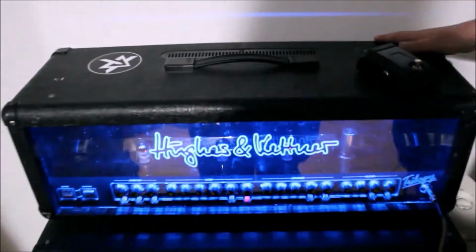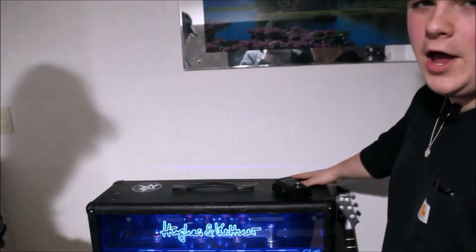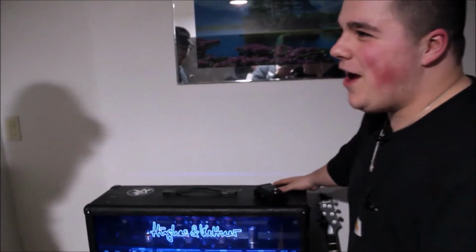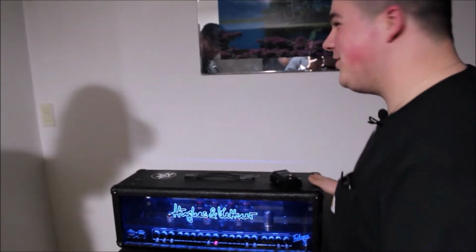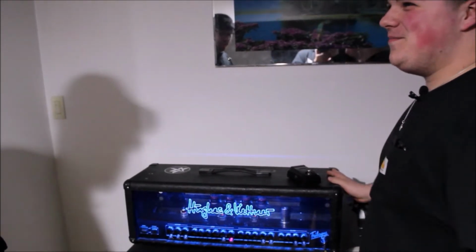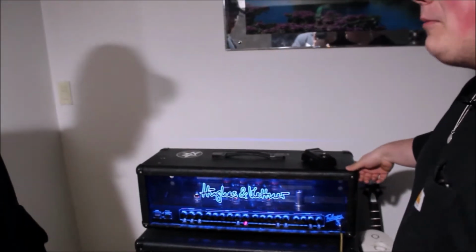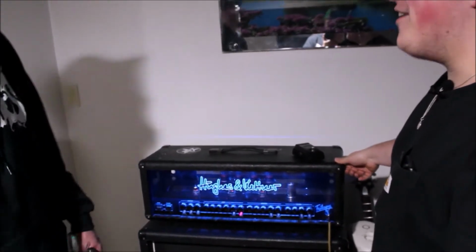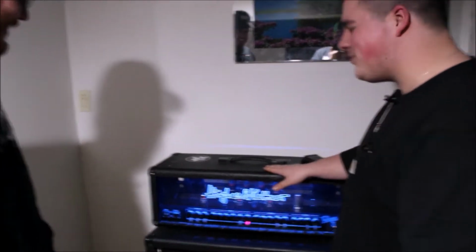I bought this probably about 2 years ago. It's my very first head. It was actually my dream head. I was really excited when I bought it. It's a big tube head. Every time I see this on stage, I'm just like, it's glowing. Well, I just love how it glows. That's like the one part about it that really catches my eye. I just want to look at your glowing head. But yeah, so it's a pretty simple head.